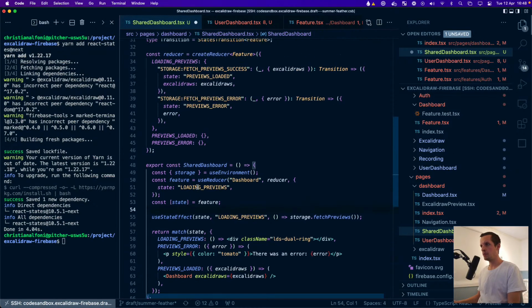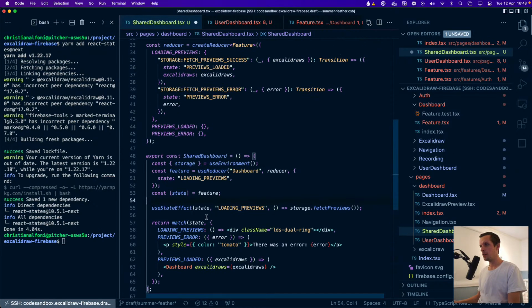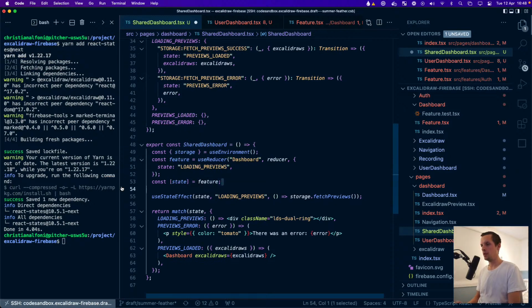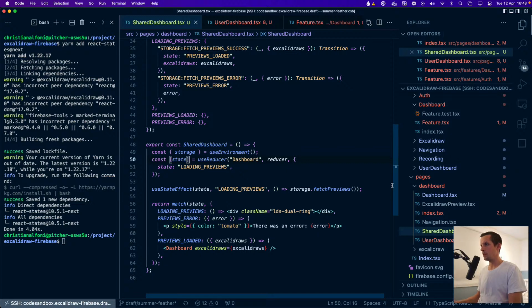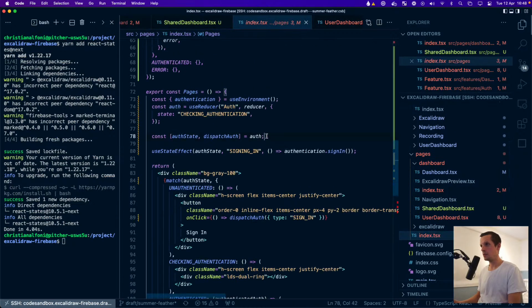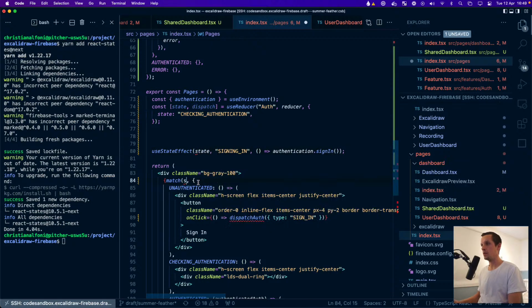Okay, so again, we just have everything shoved into this. Yeah, and this is also nice. Now we don't, yeah, maybe we should just fix that as well. Now we can just say state here. Let's do the same for the index. I don't think we actually need this split. That's only necessary for, what's it called? Context provider.